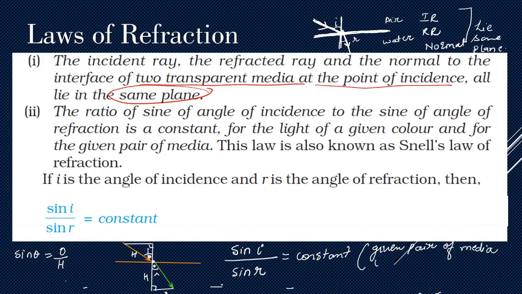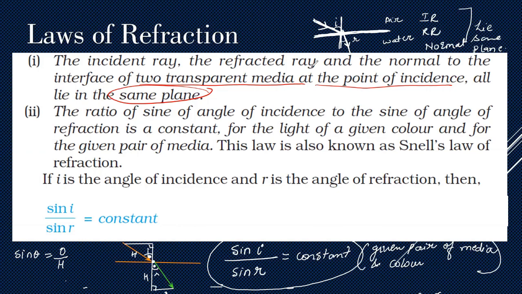Okay, and color. So when we go ahead, we will know that our entire white light is made up of 7 colors and each color has a different wavelength. We'll study that in detail in the coming up classes. Okay, so now this ratio of angle of incidence to angle of refraction is always a constant.